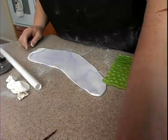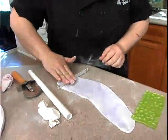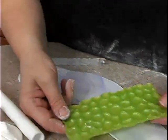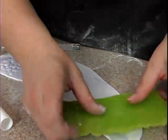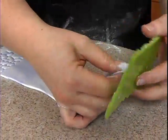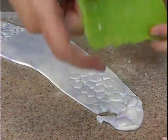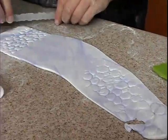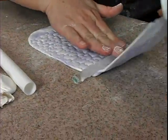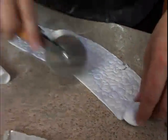There's a roller that does cobblestone, like this, that you can roll across, like so. Or there's pads like this, little texture mats that you can actually push in. Whoops, sticking a little bit. Maybe I pushed too hard. Push down, pick it up, push down like so. But I'm just going to use the roller. It's a little bit faster. Pick that up. Keep rolling. I'll cut this part off.